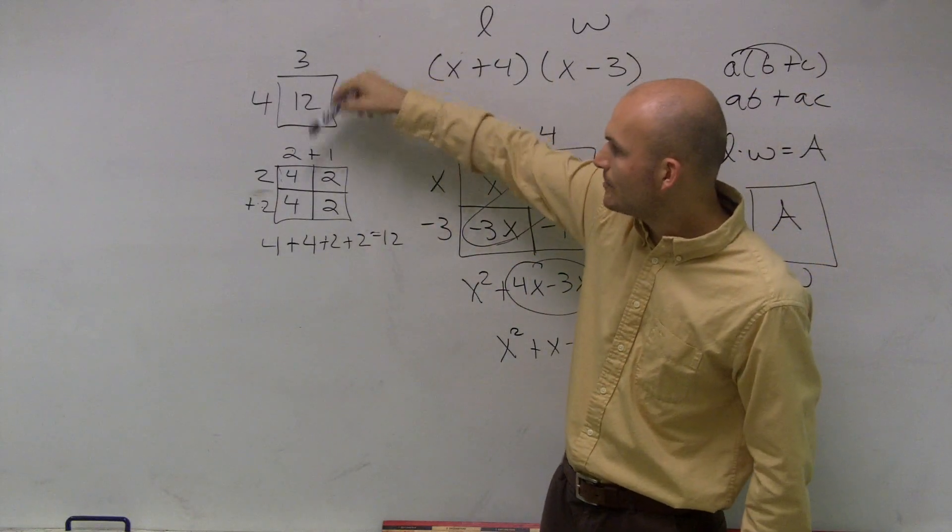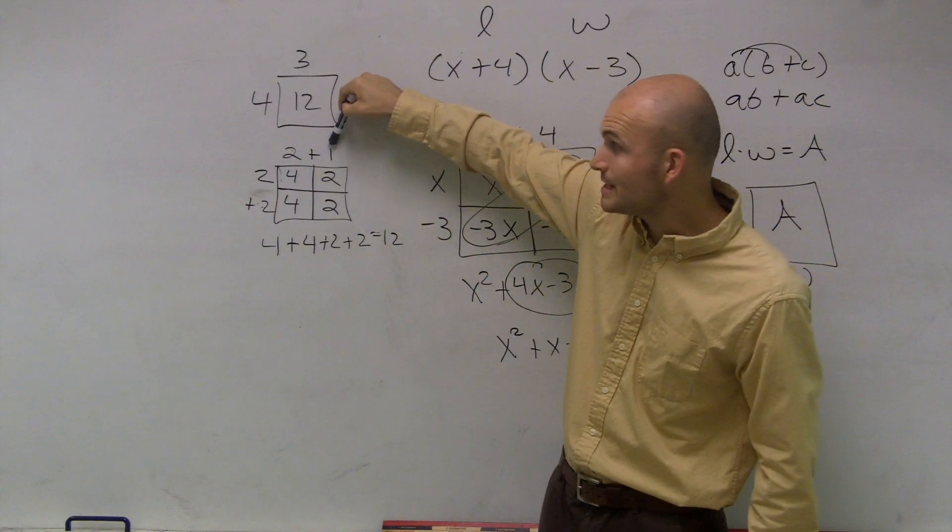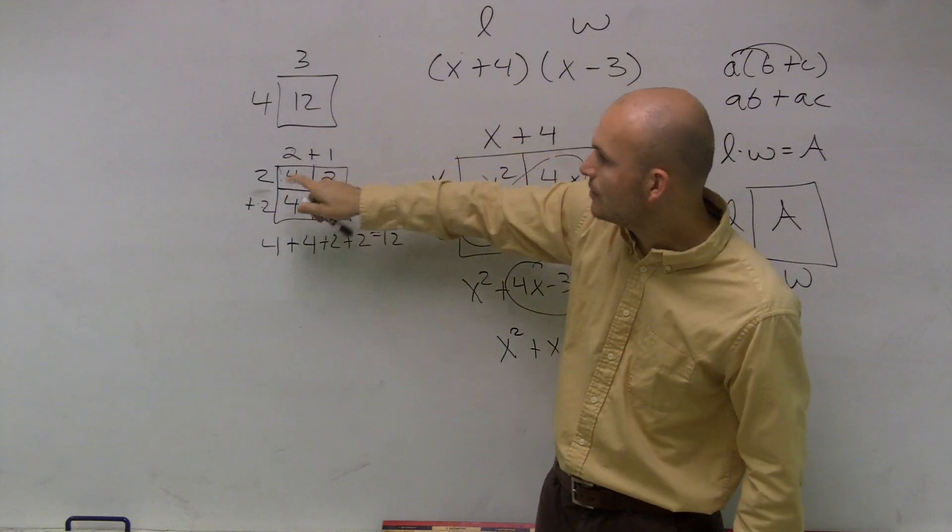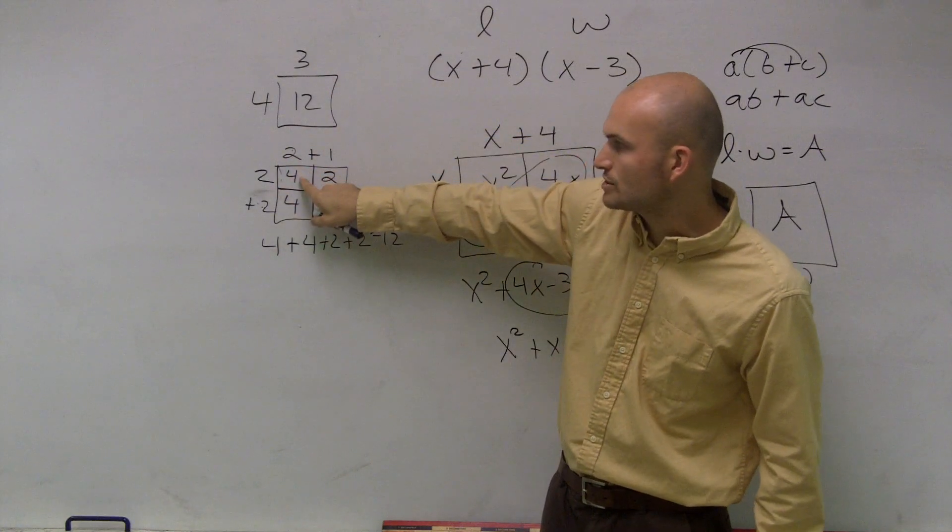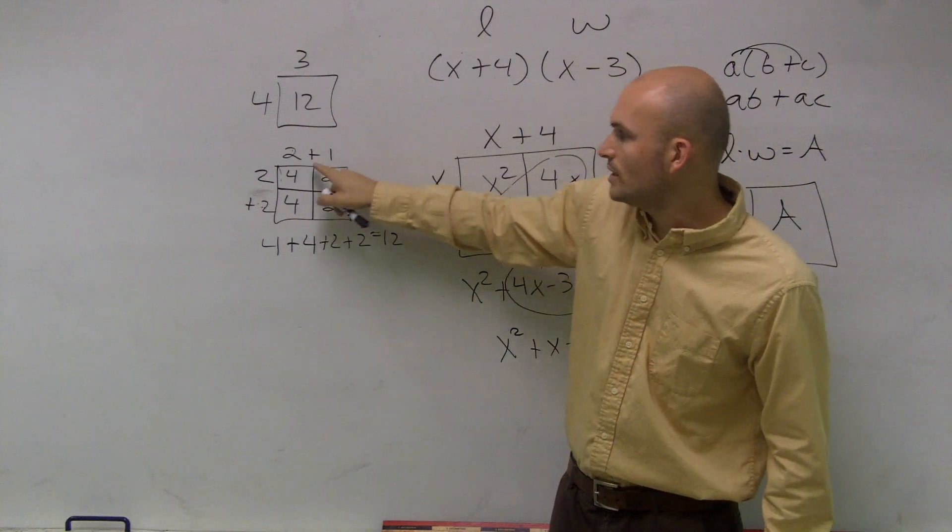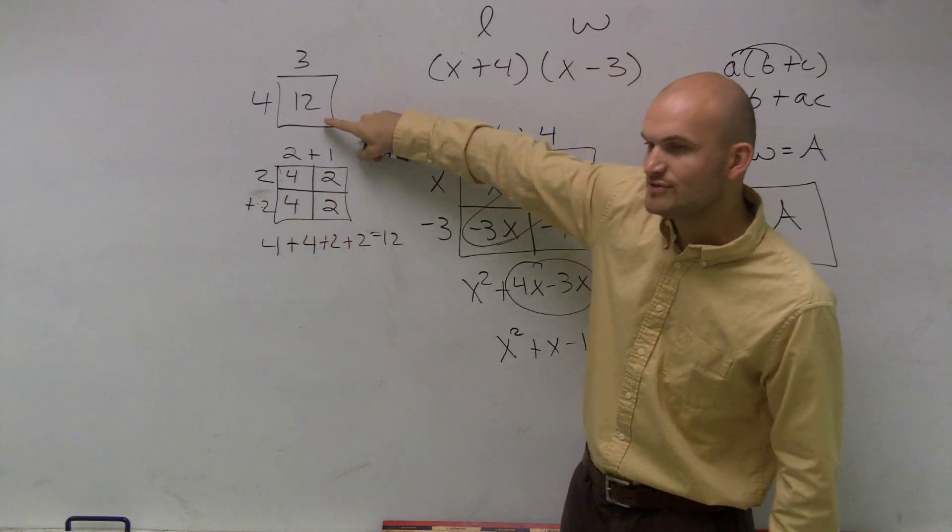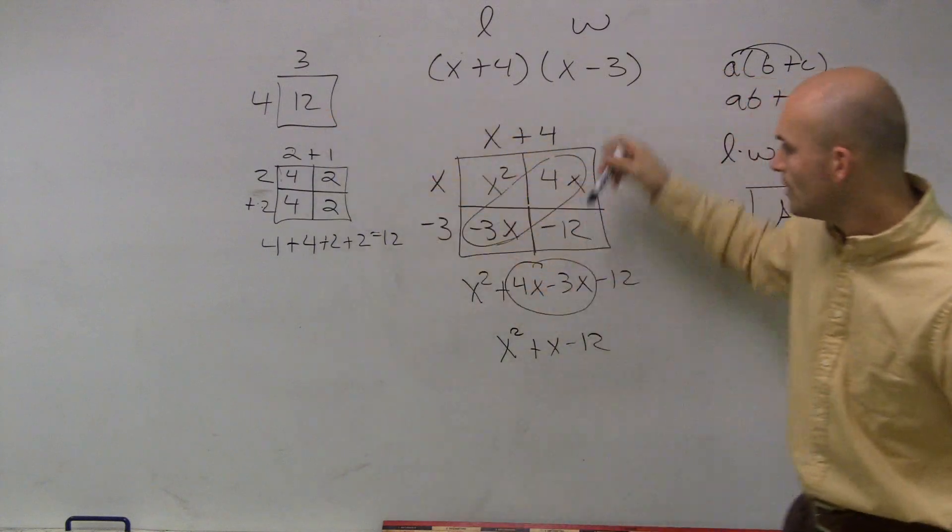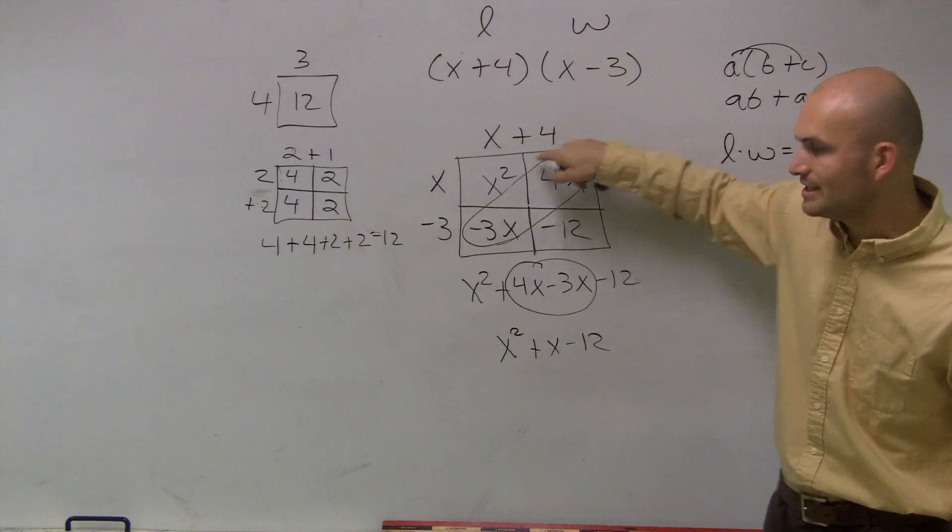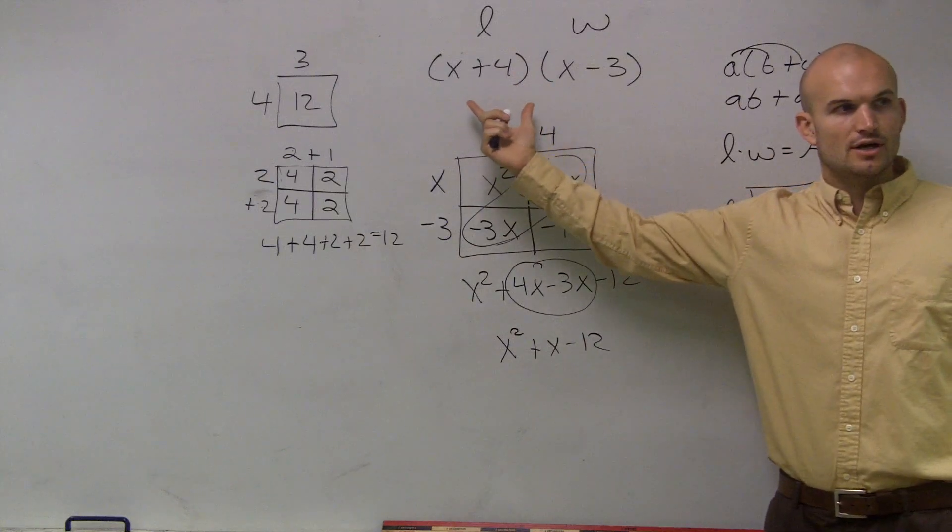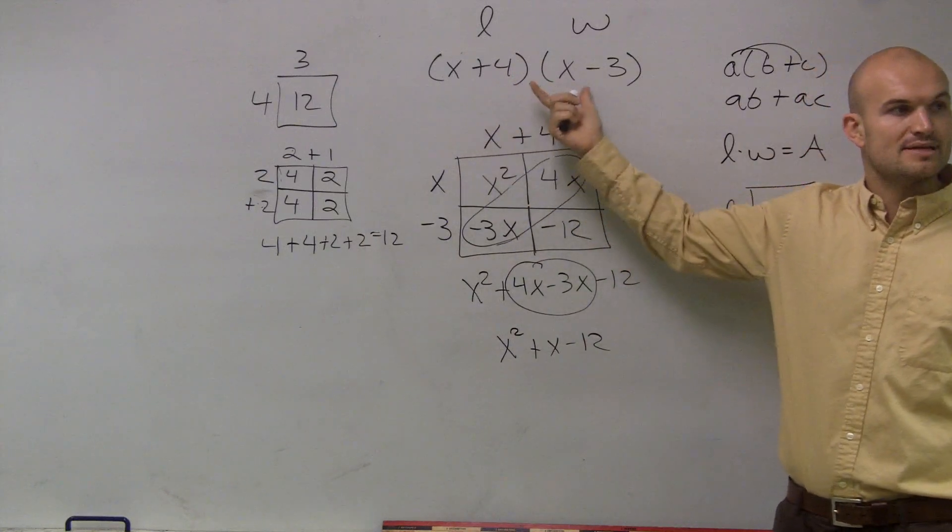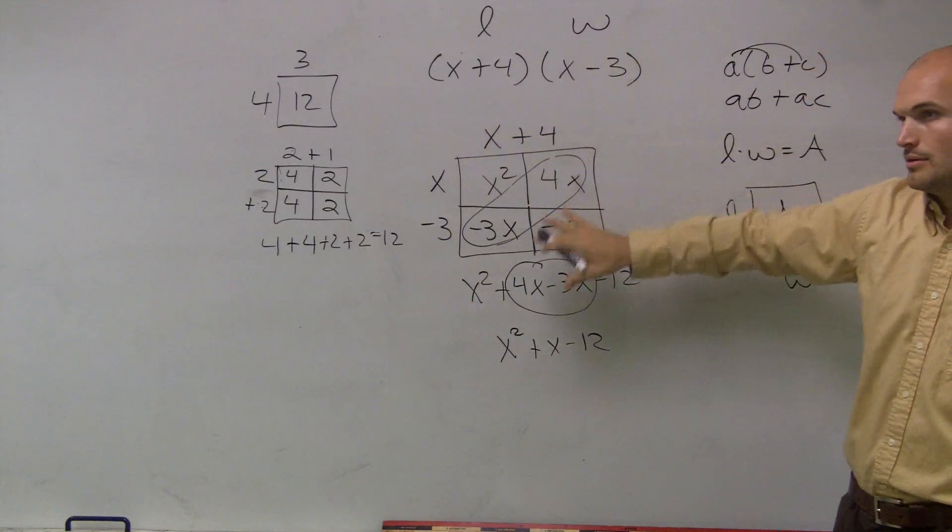And that's exactly what I did here. Instead of writing 3, I broke it down into 2 plus 1. That's the same thing. But the reason why I did that is I could say that now, see, this area is 2 times 2, which is 4. This area is 1 times 2, which is 2. And if you add up all these areas, it still gives you that larger area. So adding all these up is going to give me the area in the box. And that's exactly what we want to achieve when we multiply a binomial times a binomial, right?